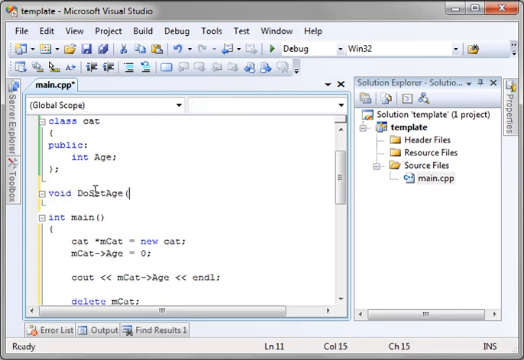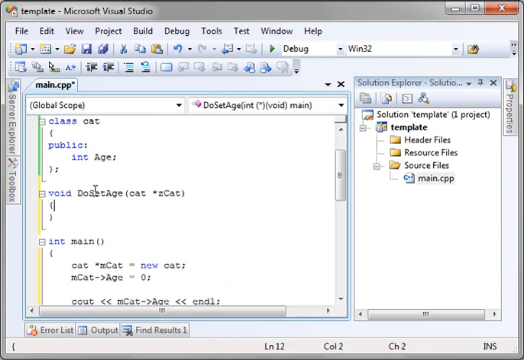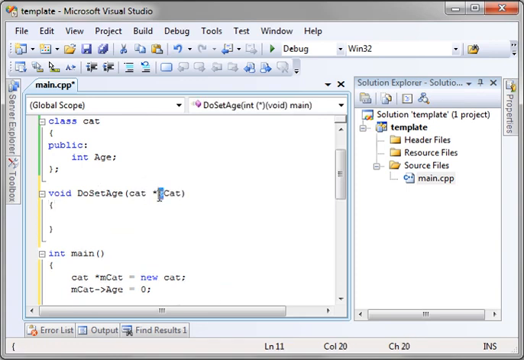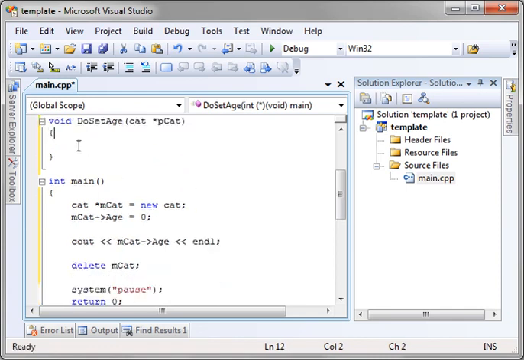We're going to make a function called doSetAge, and we're going to say it takes a pointer to the Cat object. Actually, we should probably use the correct notation. P is shorthand for pointer to. And we're just going to say pCat age, and this is where we'll actually set the correct age.